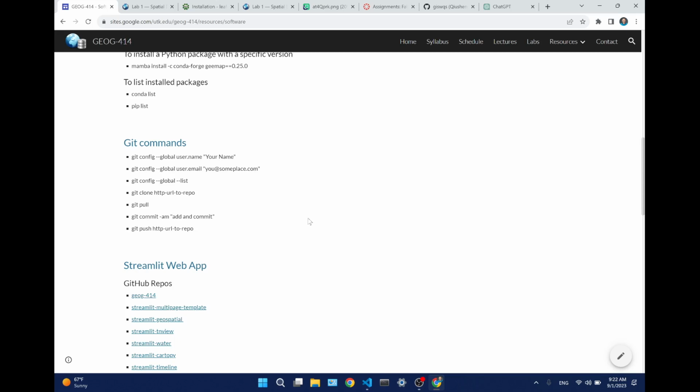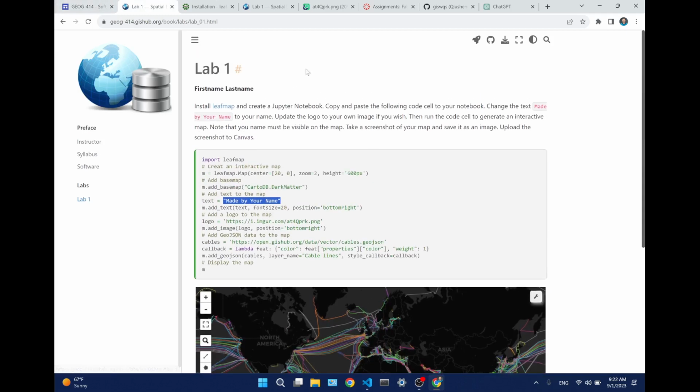So rather than having to go online to download, the nice thing about this is you don't have to go online to re-download everything. All you need to do is type a command and you get all the latest stuff. I'm going to show you how to do that. If you go to our course website again, in the upper right corner there are a couple of icons. The second one is the repository, and if you click it, it's going to take you to GitHub.